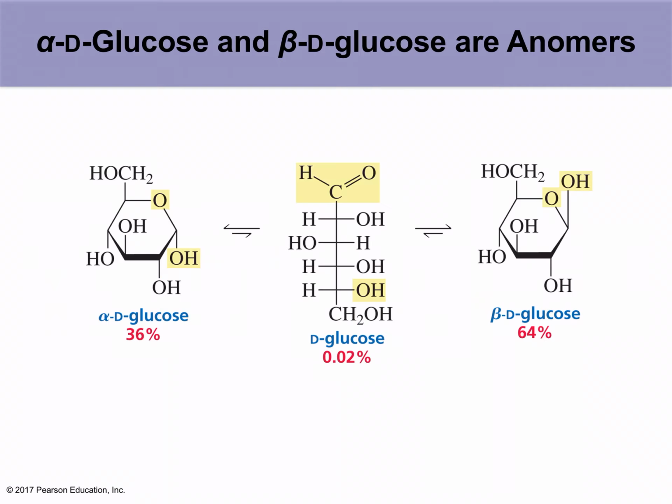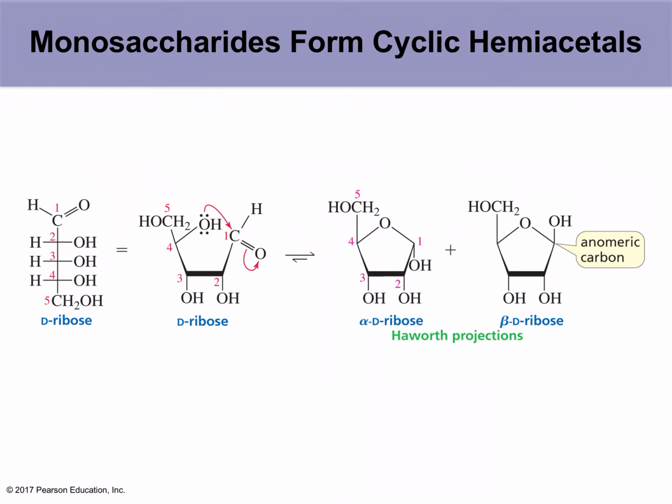And another one. So now in this Haworth projection, how many atoms do we have? 6 atoms. It's a 6-membered ring. 1, 2, 3, 4, 5, 6. And some monosaccharides form cyclic hemiacetals with 5-membered rings, like the D-ribose over here with 5 carbons. 1, 2, 3, 4, 5. So the carbon 1 and the hydroxyl group oxygen on carbon 4 combine to form a hemiacetal or a Haworth projection. So we can bend the molecule. Carbonyl group is over here.